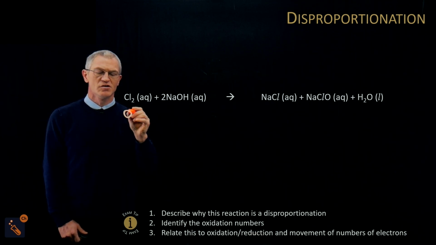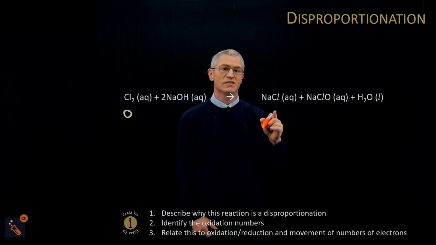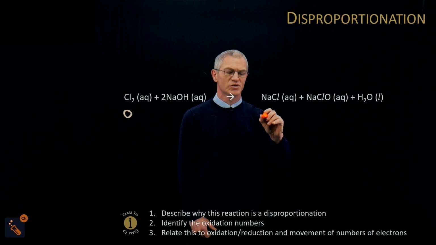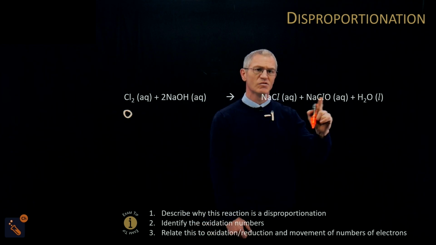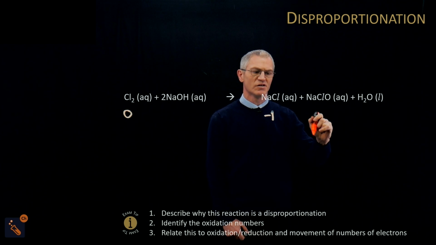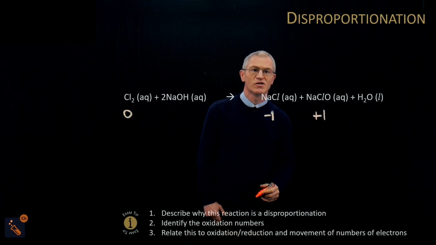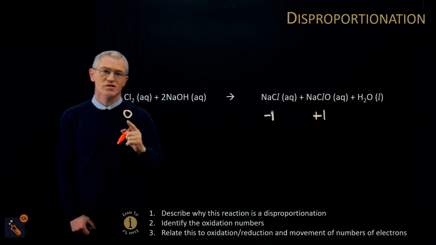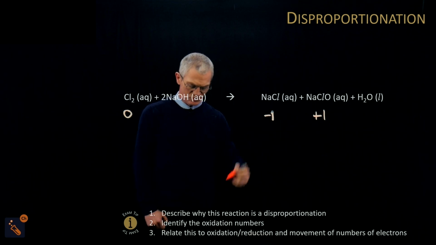in chlorine, we've got a 0 because it's an element. Then we go to the chlorine here, and we can see that this is +1, therefore this should be -1. So our chlorine there is -1. And look here, we've got a +1 here and a -2 here, so we go down, and we can see that this is +1. So we've got a chlorine going to a -1 and going to a +1.